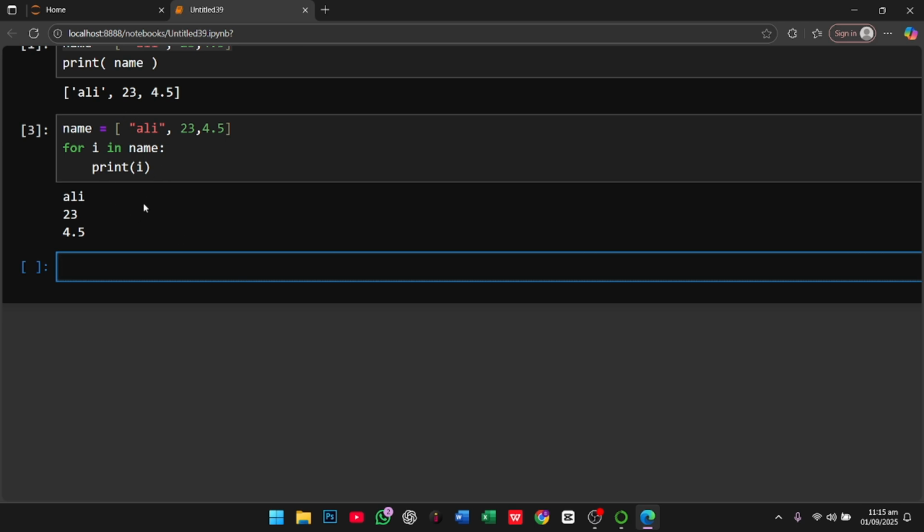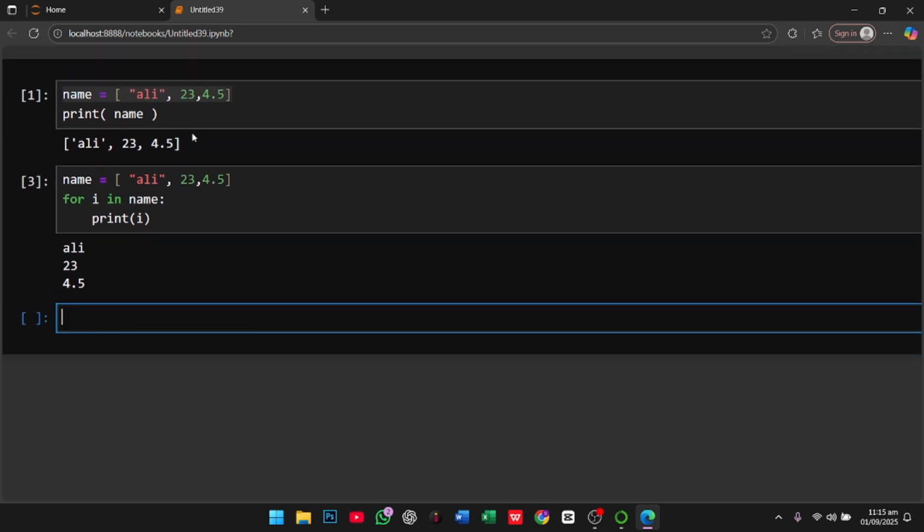You see we get an answer: first we have a string, then an integer number, and then a floating number. So in the for loop, as in a string, indexing is very important. It gives you values in a sequence, in an ordered way. Let's suppose I have to print my name, giving every alphabet in a sequence.